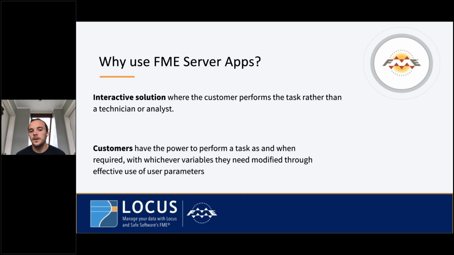So you publish a workspace and people can run that on demand whenever they please, as many times as they like. Customers have that power to perform a task when they need the result, and then they can customize the variables they need modified through effective use of user parameters, which Gary will talk a lot more about, and then I'll show you in the working example as well.